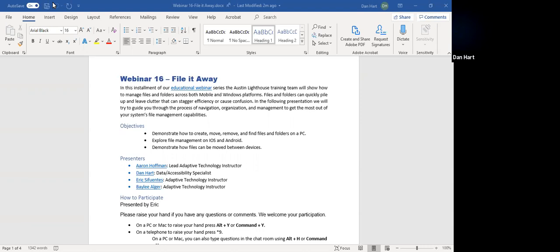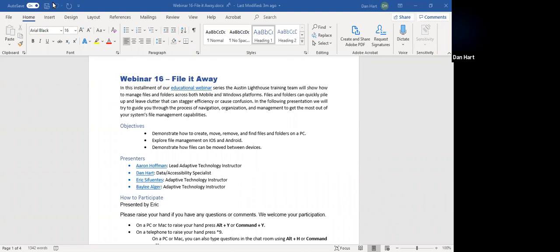And today we will be presenting a primer, if you will, on navigation, storage, and organization of files and folders across three platforms, the three most used and popular platforms for any sort of technology, an OS or OS, if you will. That would be Windows PC, of course. We will also demonstrate to you how you can manage your files on iOS and Android. Now, one is more robust than the other as far as the level of file management and how much you can do in there as far as renaming things or what sort of files you can open or how to transfer files over to that device. But we will definitely cover that as the presentation rolls on tonight.